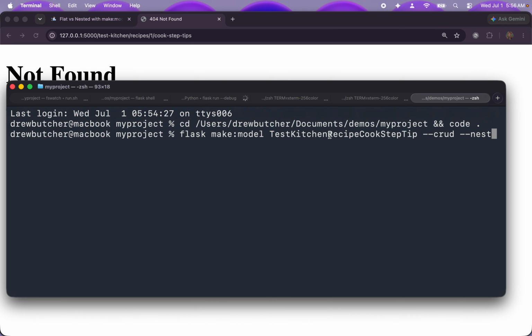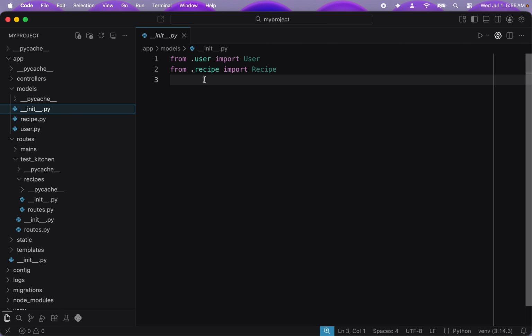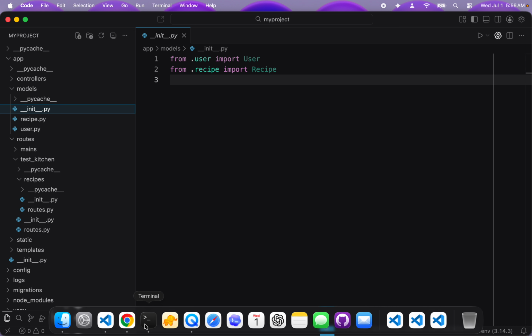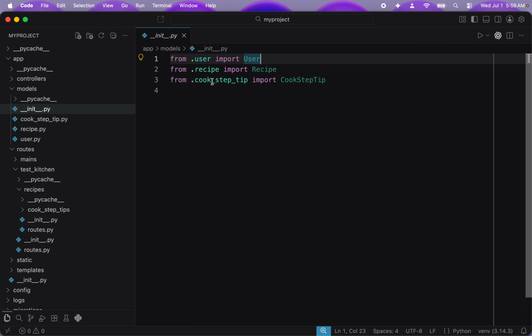Because what it's going to do is, before I run it, let me just talk it out. You already have recipe registered, and that is the only thing that you have registered in that chain. Let's come here. You have user and recipe, but user is not part of that chain. So it's looking in that chain and it's saying, well, what's registered? Recipe is registered. And you wanted nested, so it's going to take everything after recipe and make that the next model. And there it did exactly that. Cook, step, tip. And that's not what we intended.